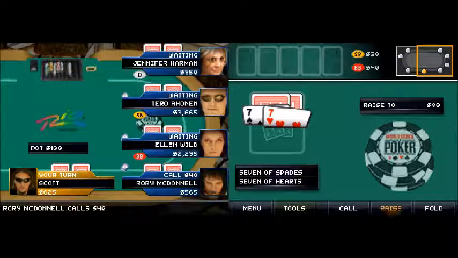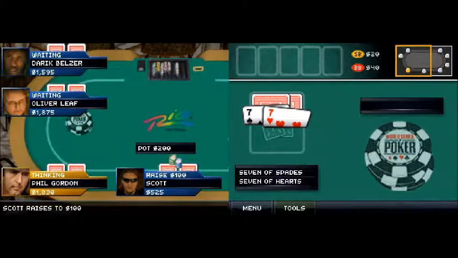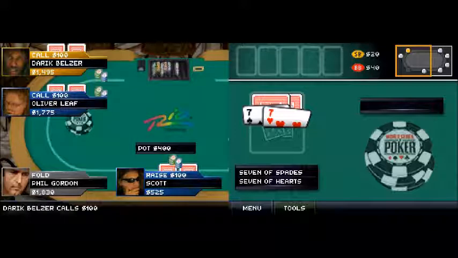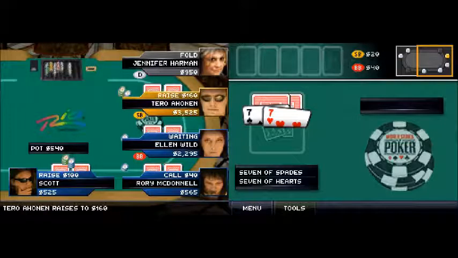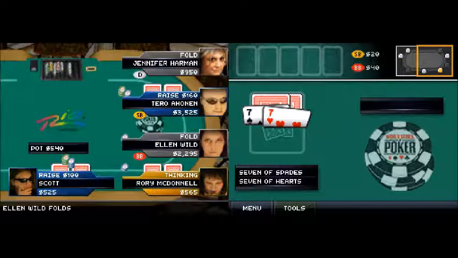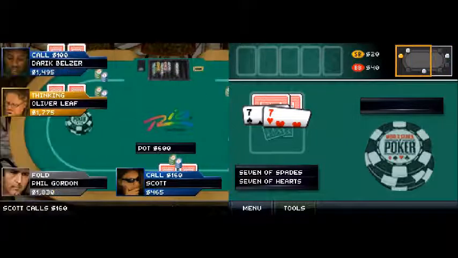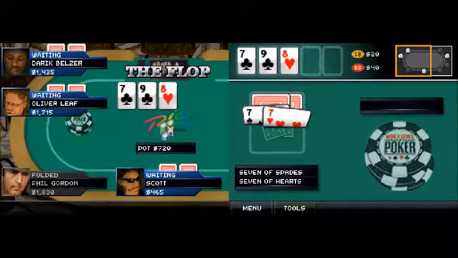Alright, got pocket 7s. I'm gonna give this a raise. A little under 3 times the big blind. Actually, hold on. I'm sorry. 2.5 times the big blind. I think that's what I'm gonna raise. I'd like to see another 7 out there, because I could use the chips right now. Come on, dude. Really? We're gonna raise from the small blind? Whatever. I could really use the chips. I've been really unlucky this whole tournament.